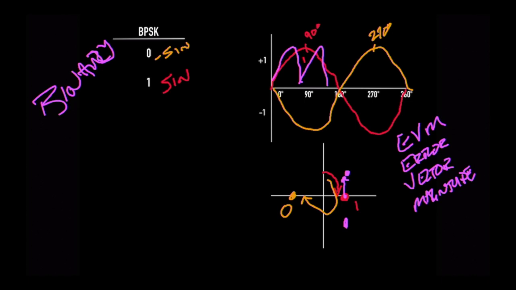For BPSK, we have an EVM box that looks something like this. We have a very wide range and BPSK is extremely resilient. I could be here or here or here, any of these places and it would still be a 1. In fact, I could be at 1 degree right here or all the way to 179 and anywhere in between will still be a 1. That means BPSK is extremely resilient to noise and interference.